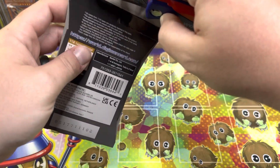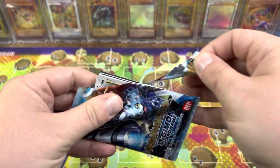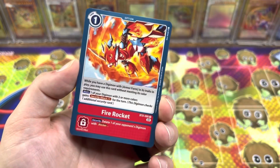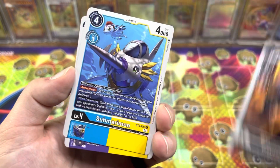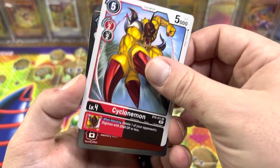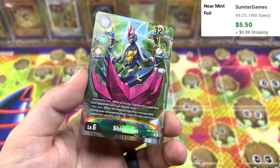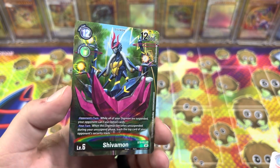Alright, last pack for Kektar slash Chase. Ankylomon, freaking Captain Hookmon — I just don't like that. Catchmamemon, Firerocket, Lightning Blade — there's a lot of Vmon love in here. Got a Frozomon, another Greymon, Submarinemon, little Gomamon. Black Gatomon with a regular Gatomon — yin and yang there. Cyclonemon, Yoli — that's really cool. Oh man, this is a good one. It's Shivamon — that looks really cool. This is an alt art! Look at the spiral going around that as it hits the light — that's really cool. I love that.